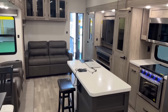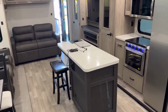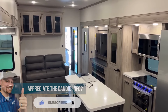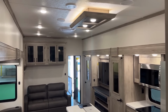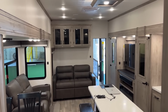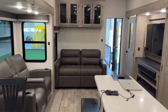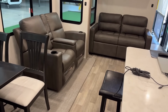So, there's good, there's bad, there's ugly, there's everything in between, and that's what I try to point out here in my videos, because here's how I look at it. If I was going to buy something like this, and I wanted to know what I'm getting for my money, I want all the information I can get, and I want to know what's also not awesome about it, so I don't regret a multi-tens of thousands of dollars purchase. That's my goal, is to try to treat you the way that I would want to be treated if I were spending the money, because I buy stuff no different than you. Frankly, I pinch pennies till Lincoln squeals. I've said that in my videos before. I am, well, you could say cheap, but I'd like to say frugal or whatever.